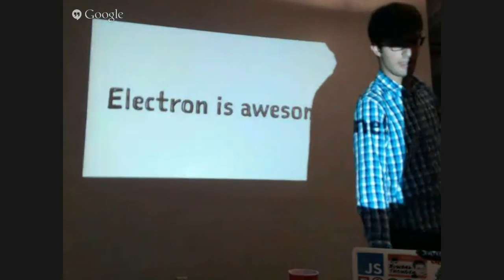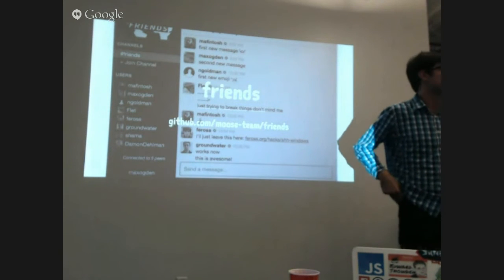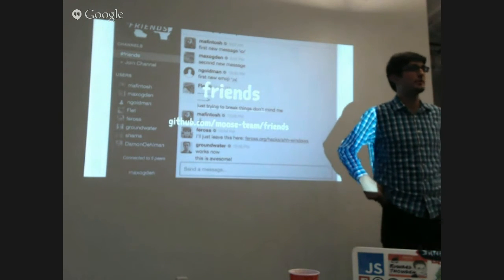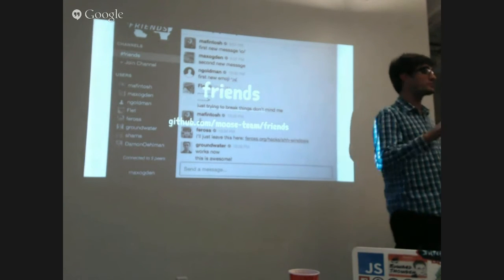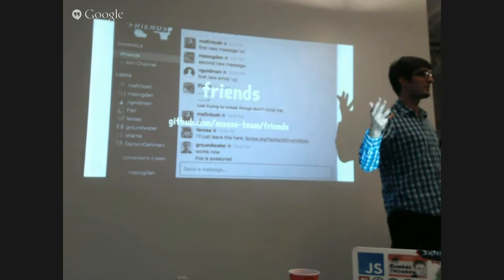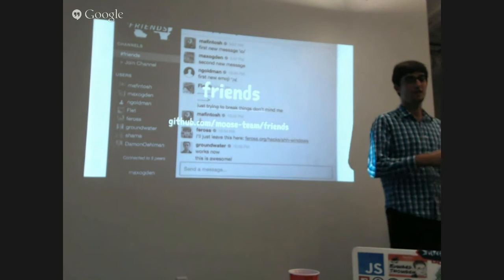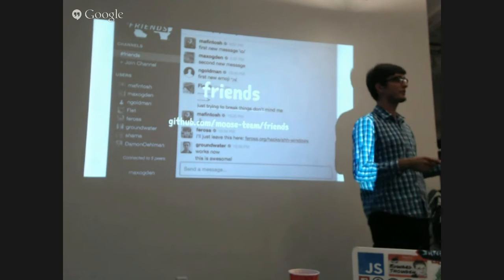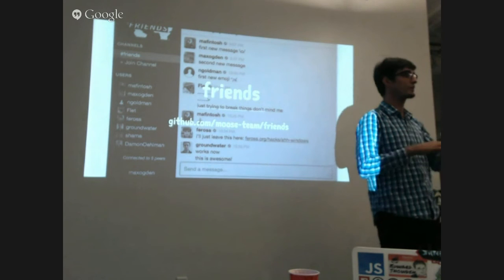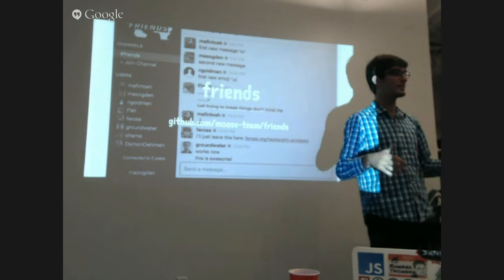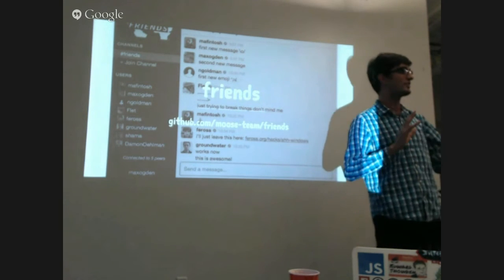But Electron is great. I went up to Portland like a month ago and hung out with Max Ogden and a couple of other Portland hackers. And we were able to build a clone of Slack that uses peer-to-peer in 3 days. So it had support for markdown and emojis, and you can create your own room. And we even started building a way for you to connect to people who are sitting within the vicinity of you, just using Bluetooth. So you can actually talk over Bluetooth without pairing. If you're just sitting next to someone, you just connect, and then you're in the same room, right? And it used replication, so there were no servers at all.